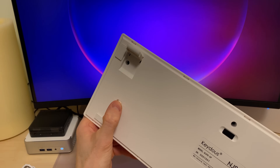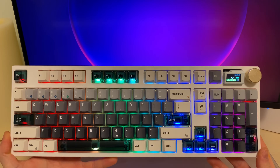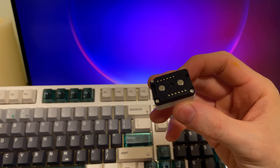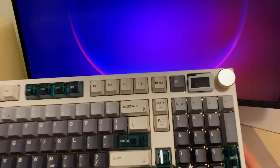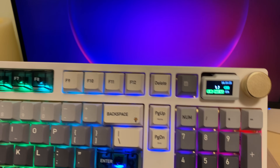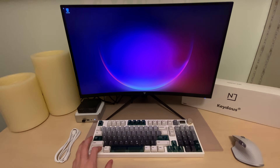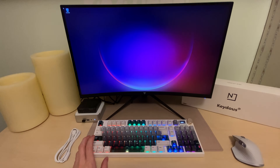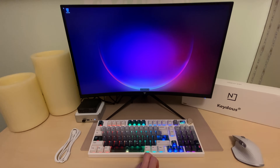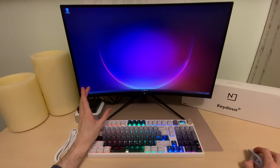We also have the on/off button that will deactivate the wireless modes. When we click it, it turns on — we have the backlight going as well as the screen. Talking about the screen, we can pull it out; here we have the contacts, it's magnetically attached. We can see the mode, the battery, and a little emoji — so cute. Let's grab the receiver, plug it in, and we should be connected right away. With Function + Backspace, we can turn the backlight on and off. The knob controls the volume and we can mute and unmute the sound.